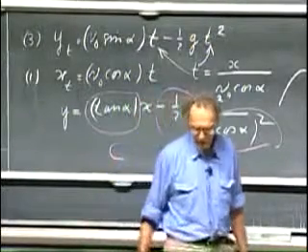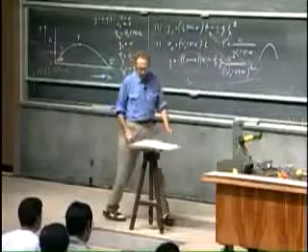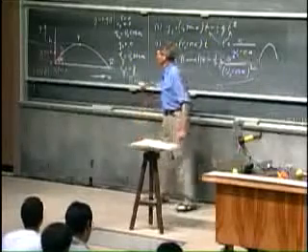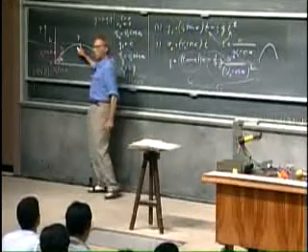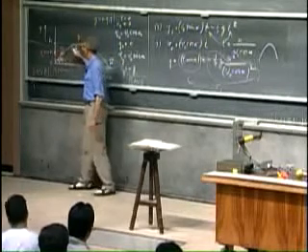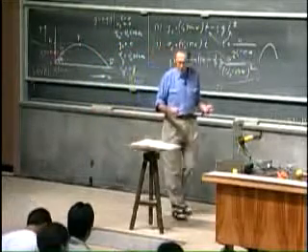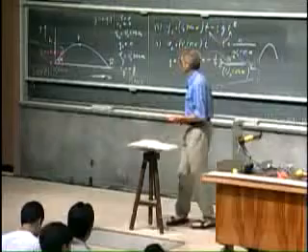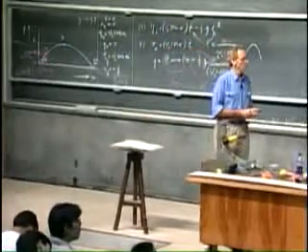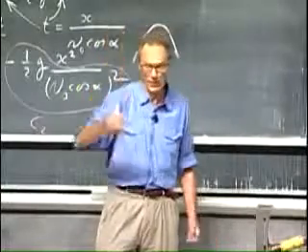Now I want to massage this quite a bit further today. I would like to know at what time the object comes to a halt, to its highest point. It comes to a halt in the y direction, it comes to a highest point, and I want to know how high that is. Well, the best way is to go to equation 4 and to ask equation 4, when are you 0? Because that is the moment that the velocity in the y direction becomes 0. It must be at its highest point then.